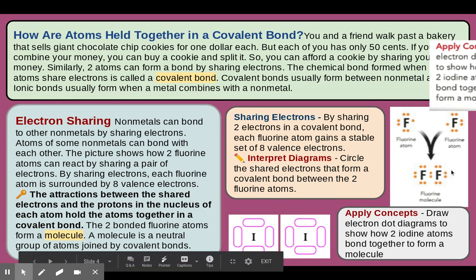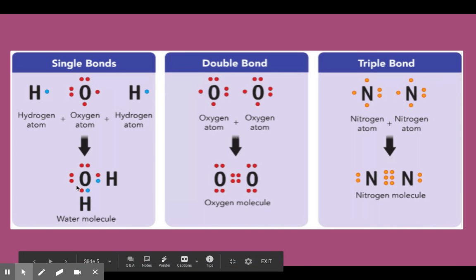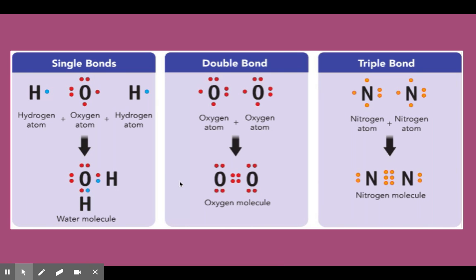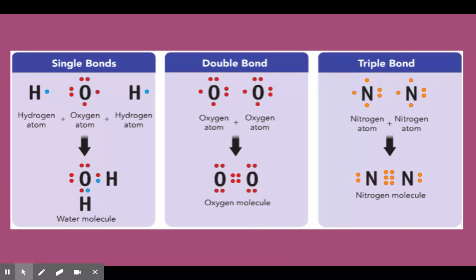You can show this sharing of electrons with these dot diagrams that we worked on earlier in the school year. Here's some more dot diagrams. And so H2O is a water molecule, and it's held together by sharing of electrons. And like I said before, you can kind of think of that as those electrons are moving around in figure eights around both sets of atoms. And so there are these three different kinds: single bond, double bond's a little stronger than a single bond, and a triple bond is a little stronger than a double bond.